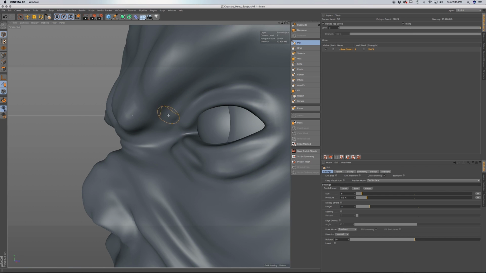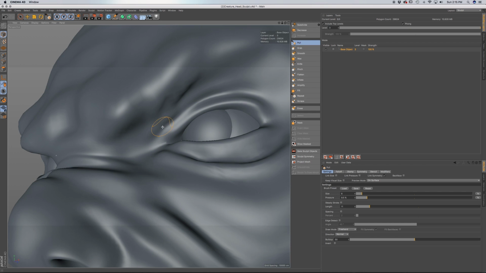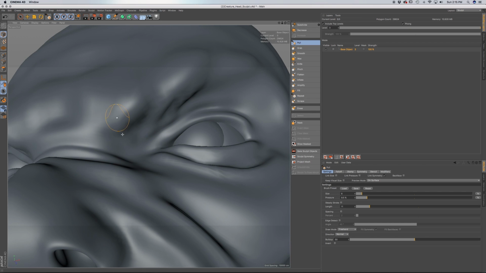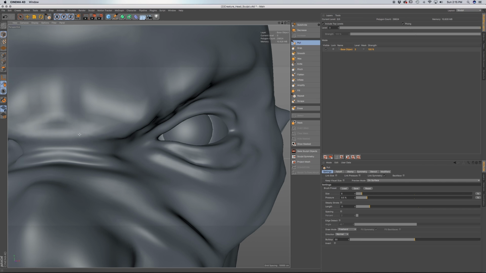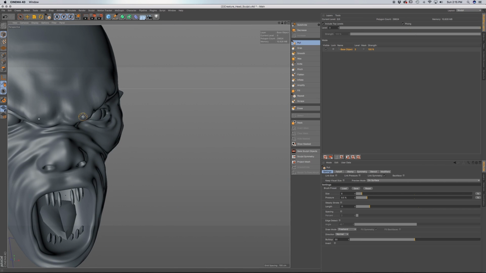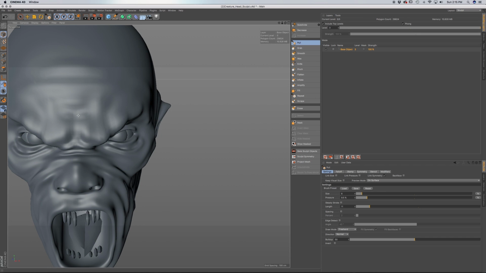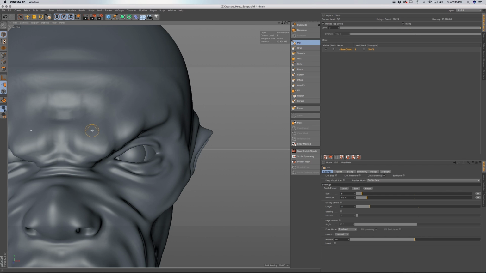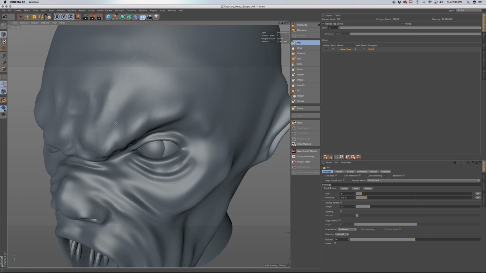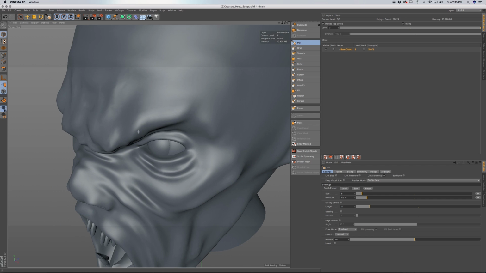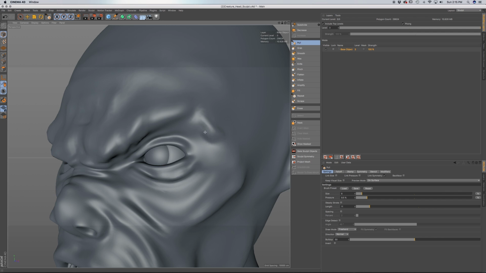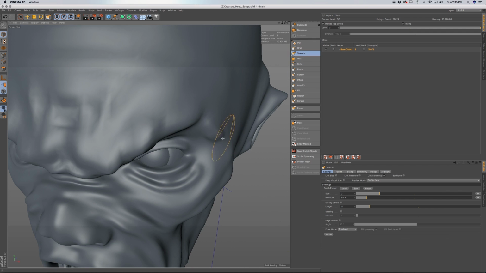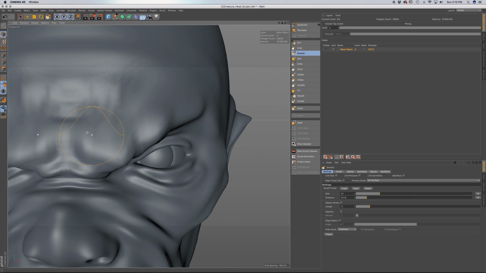Want to put in a little bit more work in here, and what I'm doing is just kind of building up and just kind of building this up a little bit here. Push this in, pull this up, and just, you know, just kind of having some fun with it. You know, kind of adding in some areas, smoothing them out.